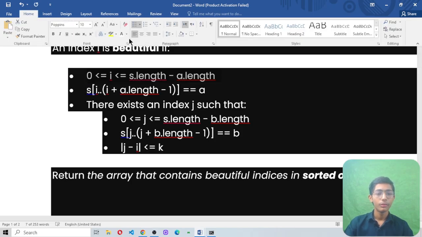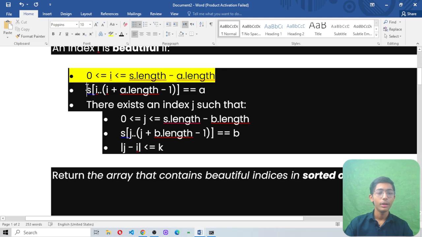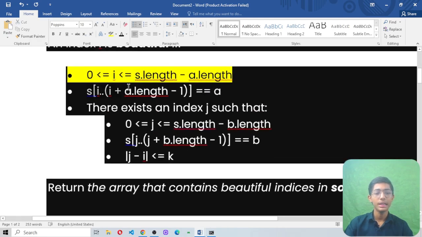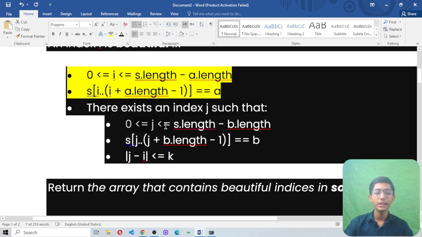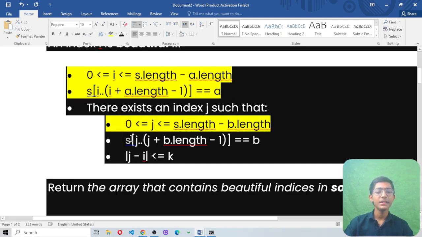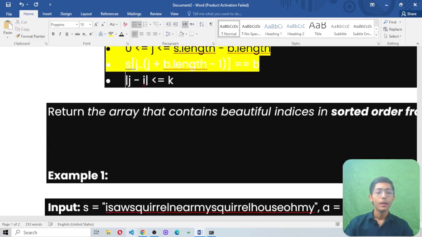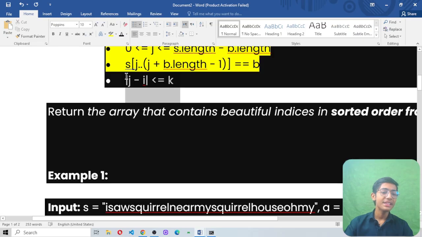Number 2, there exists an index j such that 0 <= j <= s.length - b.length, and s[j..j + b.length - 1] equals b. And last but not least, |j - i| <= k.